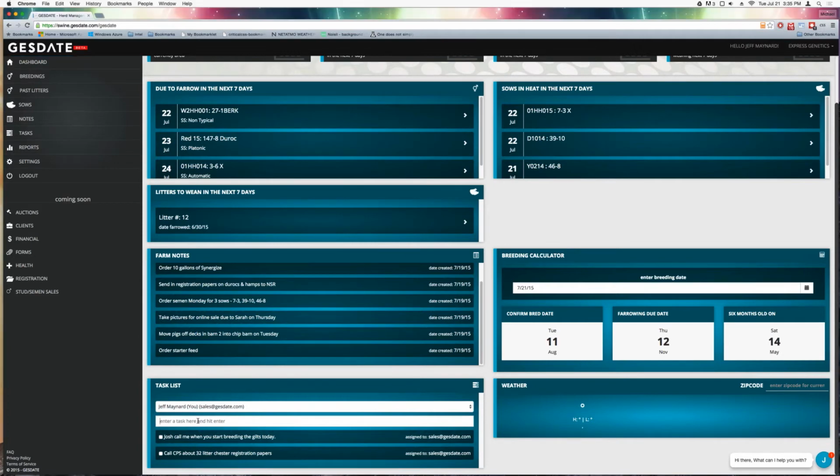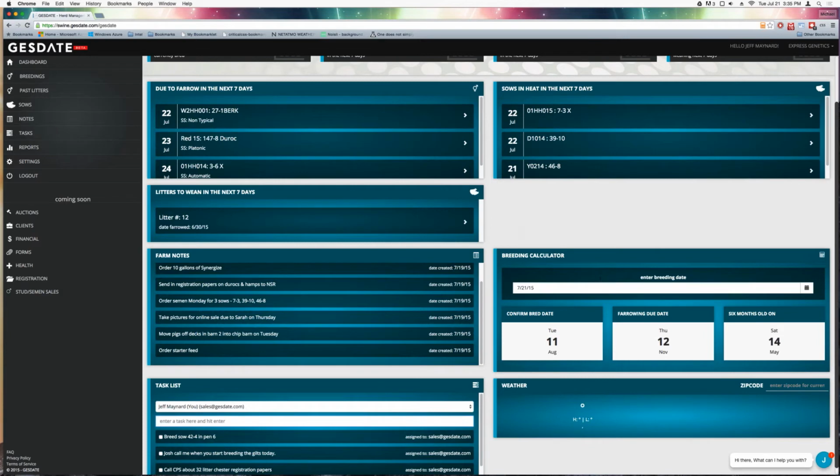So, and I'm just going to show them really quick, Josh, a task here. So let's say that we needed to breed sow 42-4 in pin 6. Then we can select who we want to assign that to. We're just going to say that this is one of the people that's in with our farm sync, and then it's going to automatically assign it to that person. So now that is located in here, and I would have received a message on my phone that said, you have been assigned a task in GESDATE, and have all of that information.